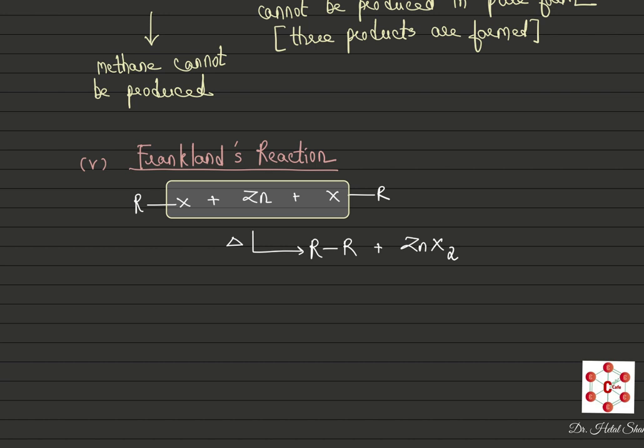Handling sodium or working with sodium is always very difficult. Imagine you want to produce something on a large scale and you're using huge quantities of sodium. It can be very, very difficult to do that. And therefore, when he replaced sodium with zinc, the reaction could be very easily done on a larger scale as well as on a smaller scale. And that made all the difference. So zinc was used in place of sodium by Frankland.